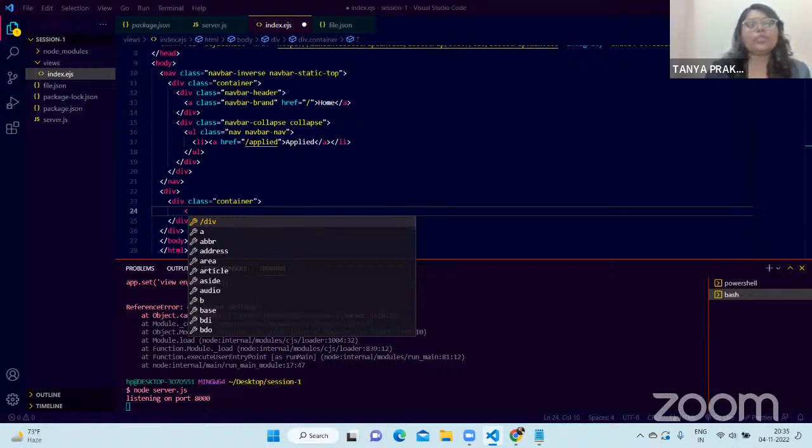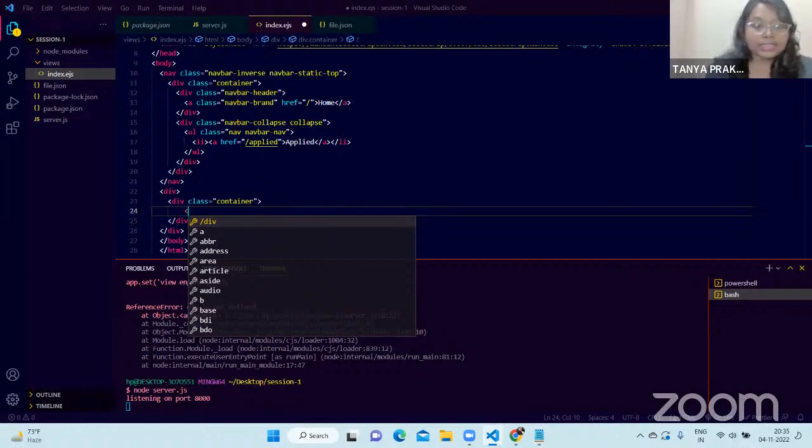Whenever you use HTML, you can't show something that is dynamic, right? You need to use JavaScript for it. But here in EJS, you can directly use it dynamically. Like if I want every company to come here. Sometimes my file has only 100 companies and you have applied to all the 100 companies. It should not show those companies again. It should just show that there were this many companies only and you have applied to all the companies.